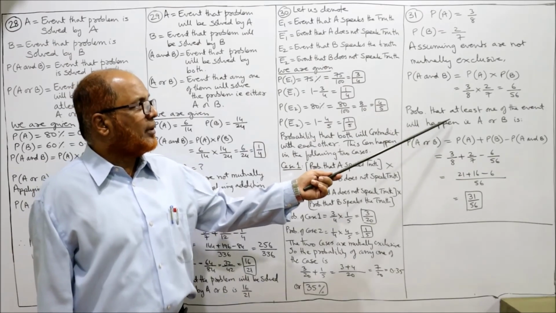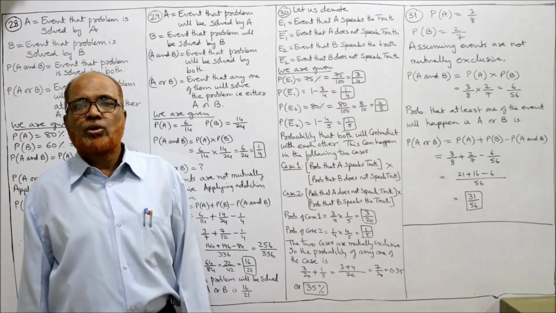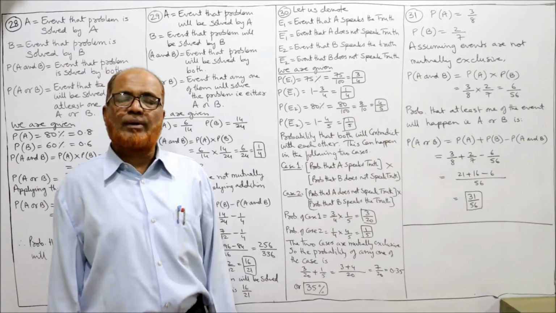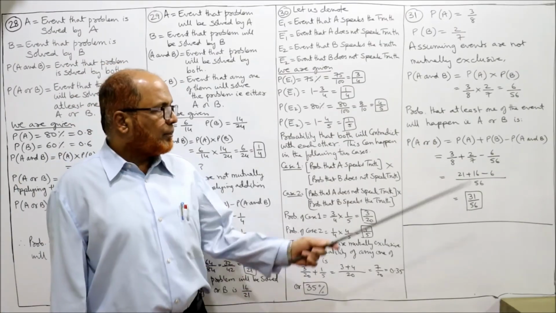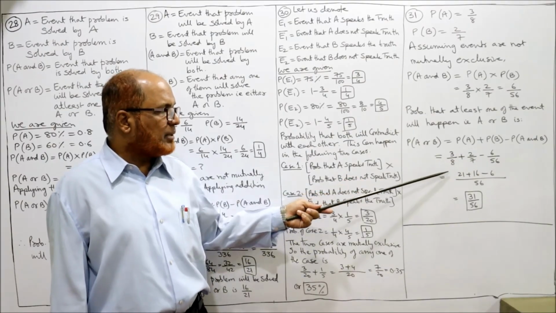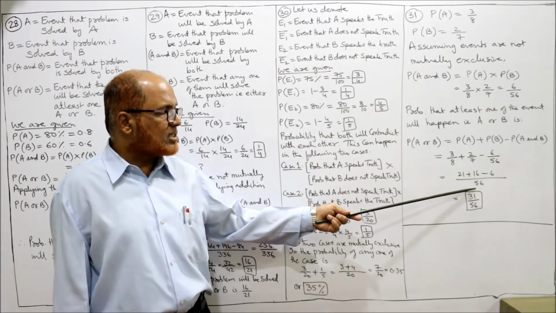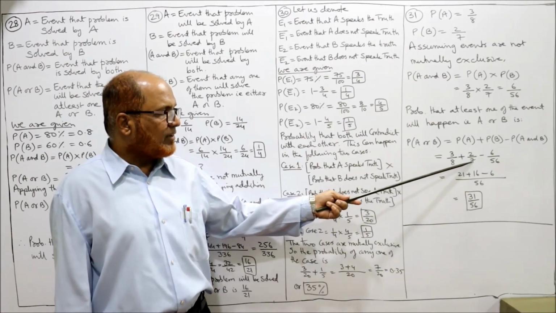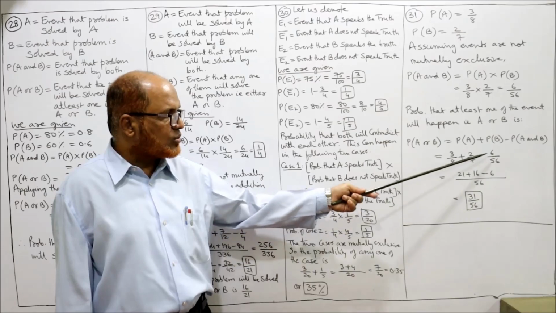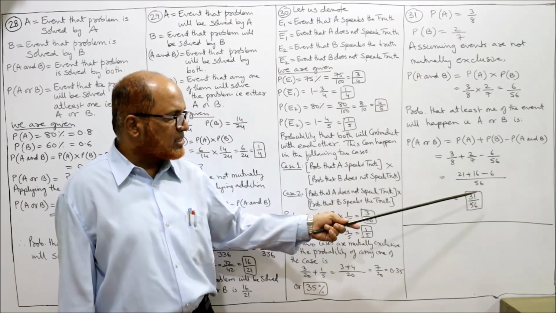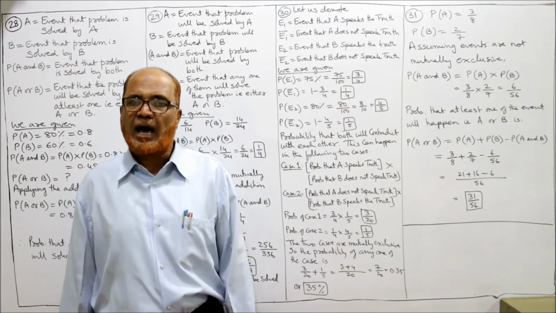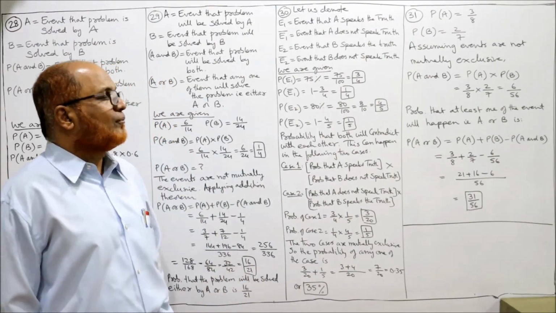So applying the probability that at least one of the events will happen, one of the two, A and B. What is its probability? P of A or B is equal to P of A plus P of B minus P of A and B. P of A 3 by 8, P of B 2 by 7, minus P of A and B 6 by 56. If we take LCM 56, 8 7 times cuts 56, 7 3 is a 21. 7 8 times cuts 56, 8 2 is a 16. 56 1 time cuts 56, 1 into 6 is 6. 21 plus 16 minus 6 will get 31. 31 by 56 is the probability that at least one of the events will happen. That's it. So this is the end of problem number 31.